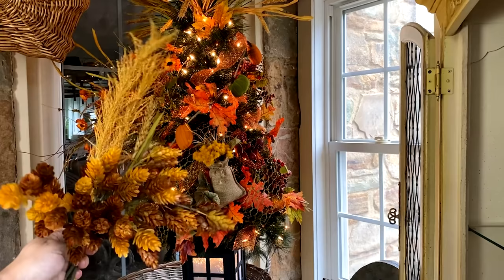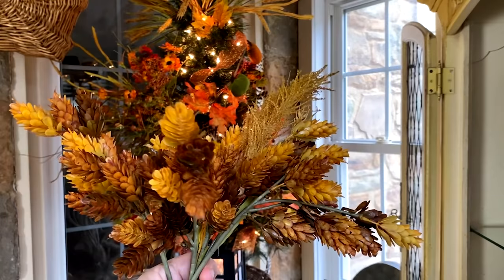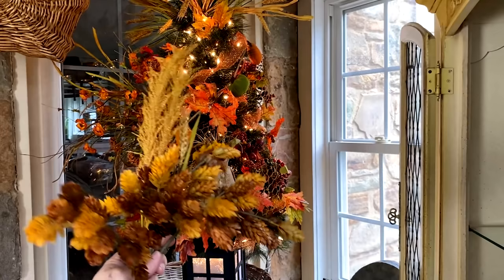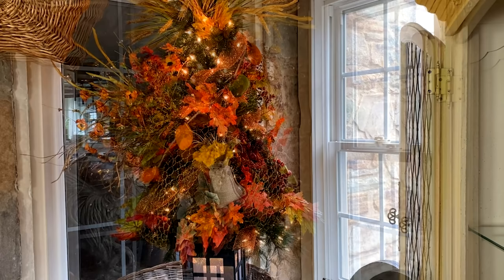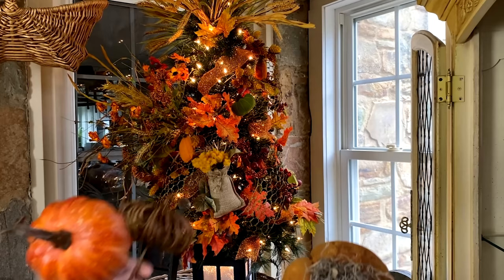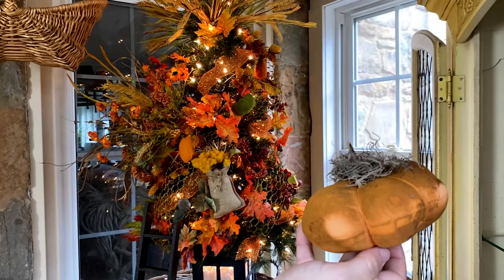Next, we're going to just lighten things up, but also tone it down some using the browns and the yellows. And I honestly don't remember where I purchased these picks. I believe these are Hobby Lobby. And again, it's all about the pluck and play, just putting things in here and there. I have a couple pumpkins, both purchased from Hobby Lobby. And I will also be using one of these primitive pumpkins.